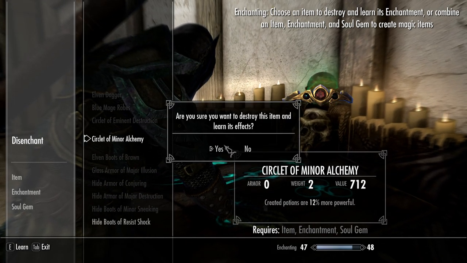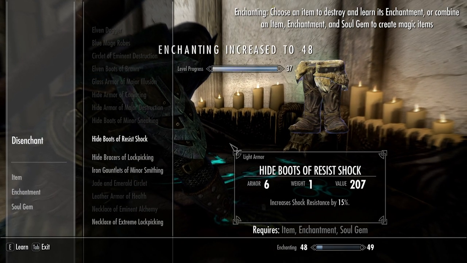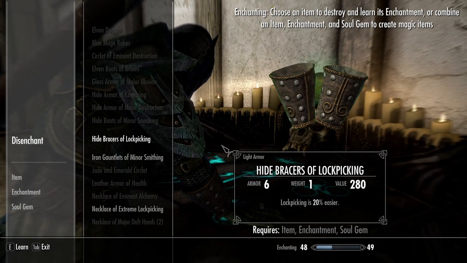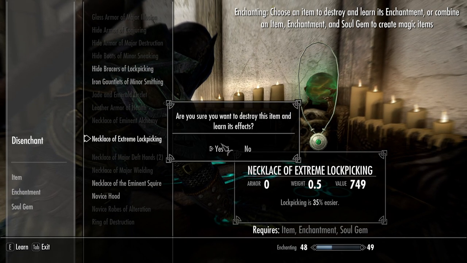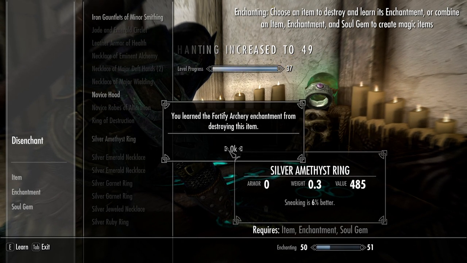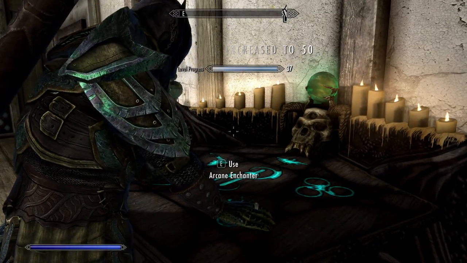Circlet of Minor Alchemy. Useful. But I'll just take the enchantment level. Boots of Shock Resist. Hide Bracers of Lockpicking. I don't think I'm wearing those, am I? Necklace of Extreme Lockpicking, I'm not super worried about, honestly. Go ahead and disenchant these. Bracers of Eminent Archery, we'll go ahead and get rid of. Iron Gauntlets.